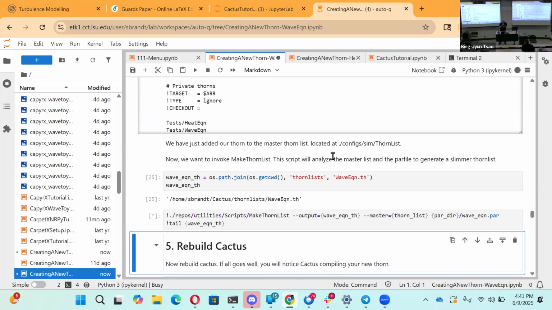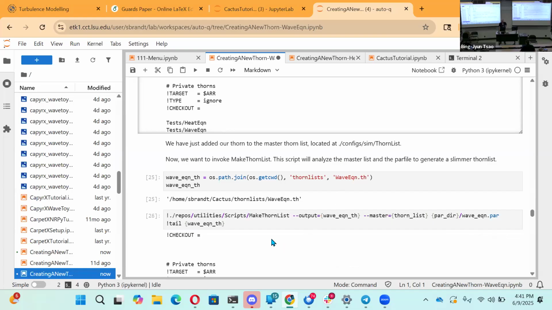Oh, here's another thing that's new. We made a utility. So the Einstein Toolkit has gotten quite big. I don't know how many of you have tried to check out and build it from scratch, but there are a huge number of different thorns in there now, and you might not need all of them. And so we have this thing called make thorn list.